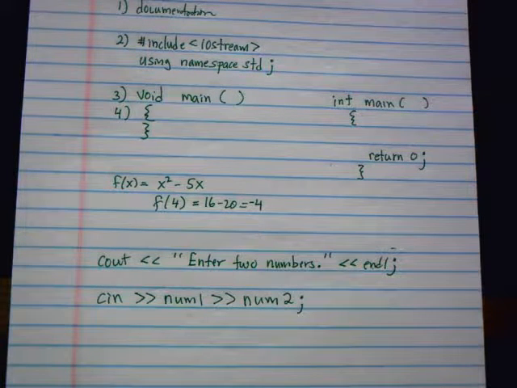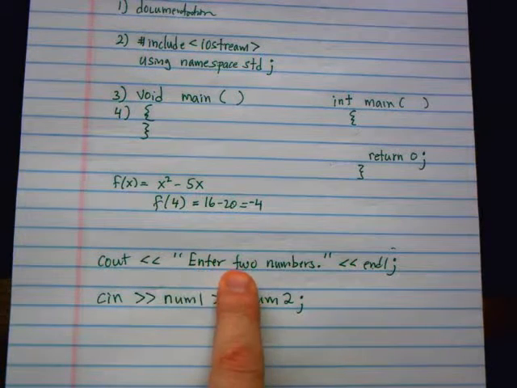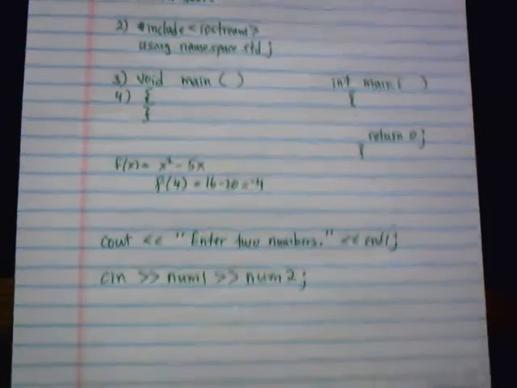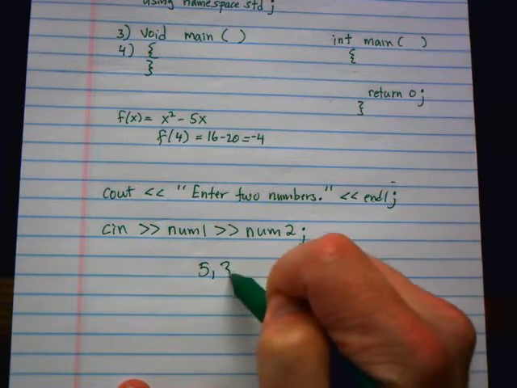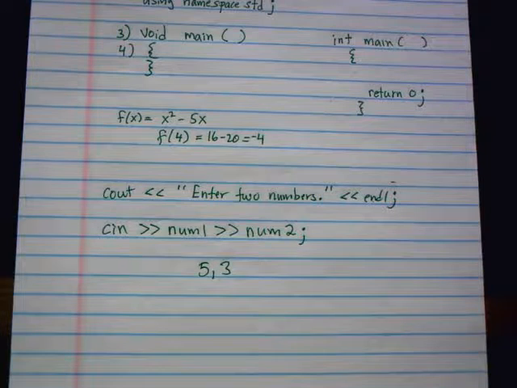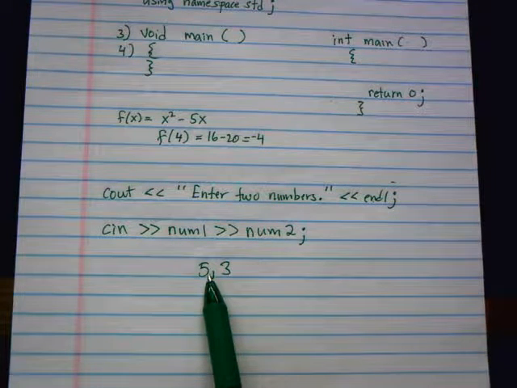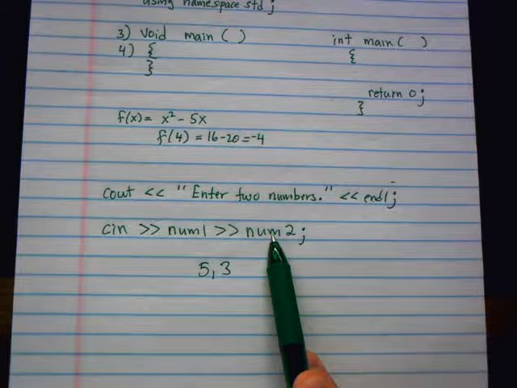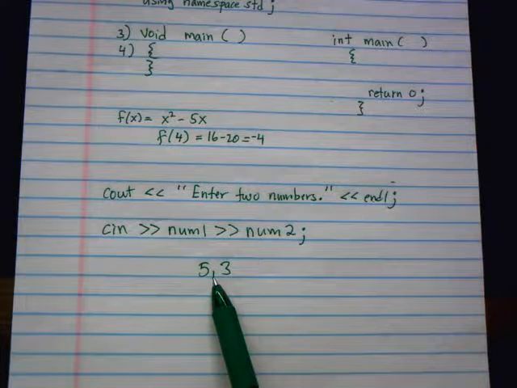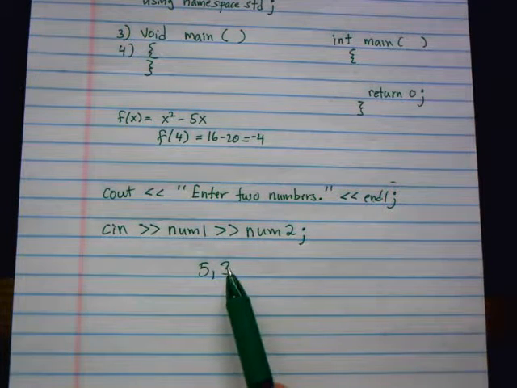Here's the danger with this, though. If I'm reading this and I see enter two numbers, I'm very likely to type in 5, 3. What's going to happen? No, it's worse. It will crash. It will read num1. Num1 will be the number 5. It will try to read num2, but what's it see? A comma, and it says, that's not a number, I can't do it, I'm done. And it quits on you. So again, you need to tell the person very clear directions.